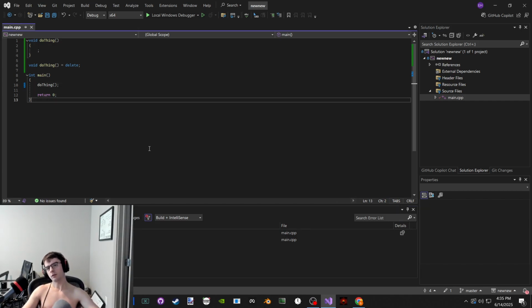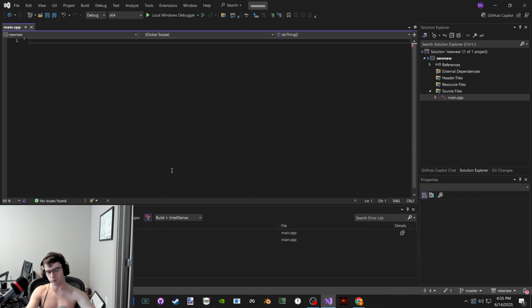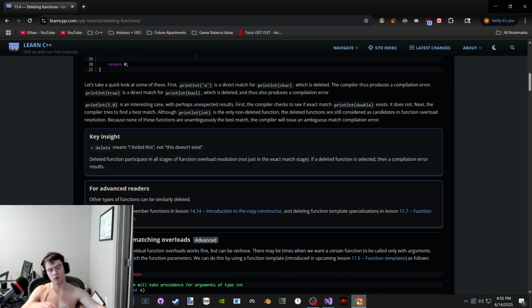Yeah, it'll say it already has a body, exactly. So if it's defined in the file, it's declared, so we can't delete it after the fact. We can only do that in the first declaration for a function, and we can't do it for a definition. So if a function's defined in a file, we can't delete it in the same file.